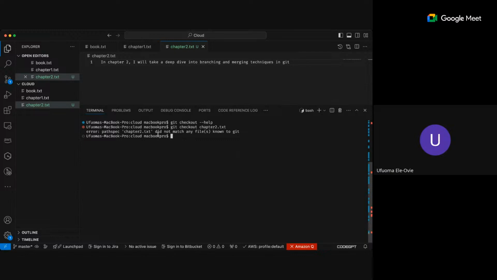Okay, so now what's happening here is that because this file is untracked, Git is saying it does not know this file. So we'll add the file, right? We'll add it. So it's being staged. So let's try the checkout again.